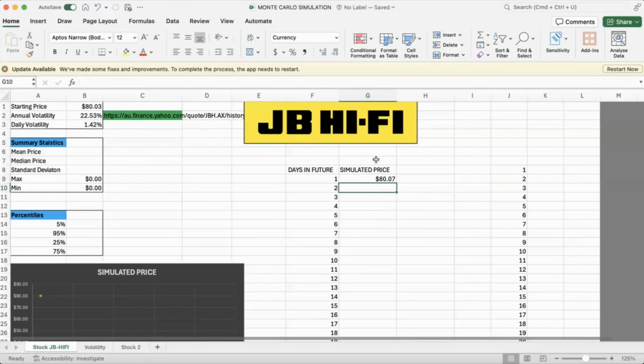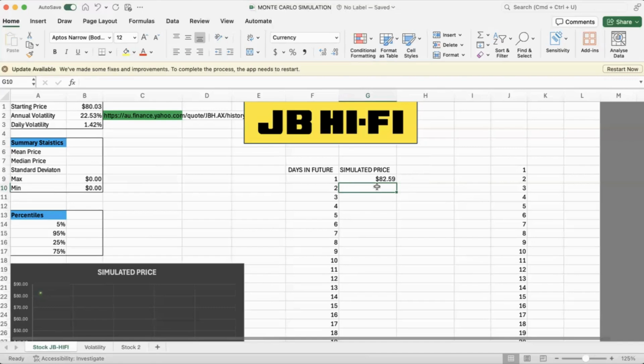So this is only one possible outcome. Obviously, if the volatility changes, this will also change. And moreover, this is a random number generator. This is not the price that's going to look like, but it's one of the possible outcomes in day one. So if we want to see a bunch of possible prices, in Mac OS, we can hold the command button and press the plus key to get a new random number generated. So we can see the price changing here.